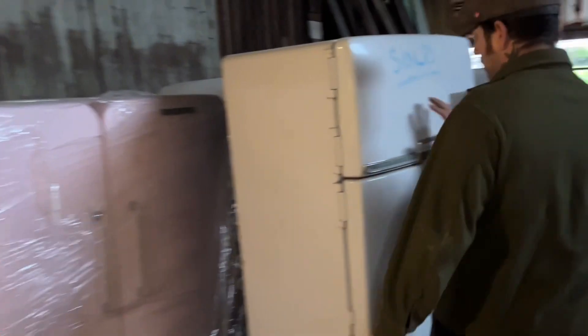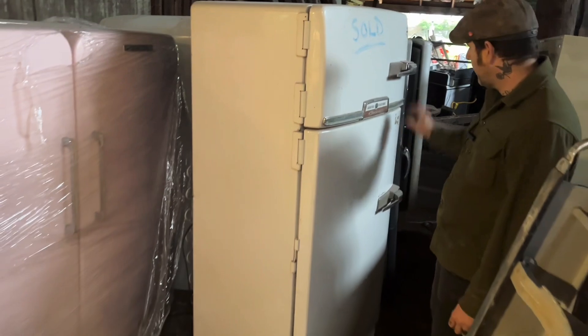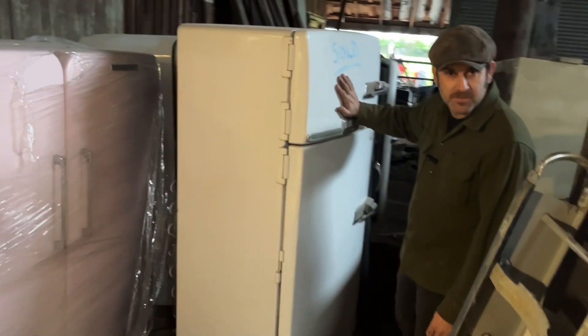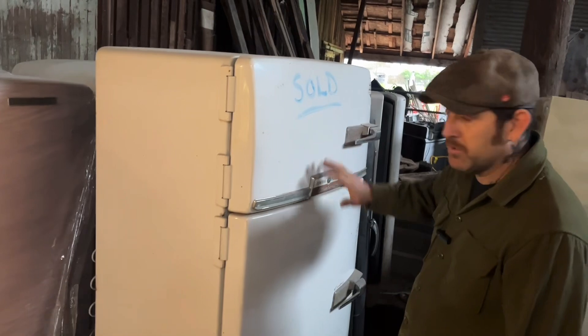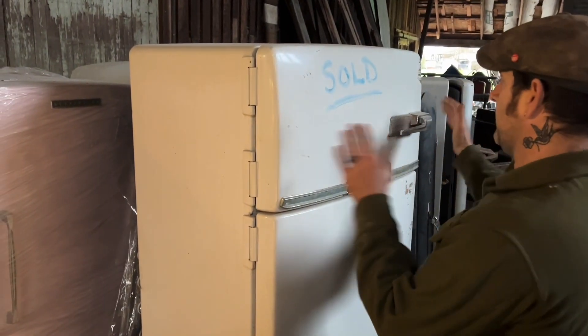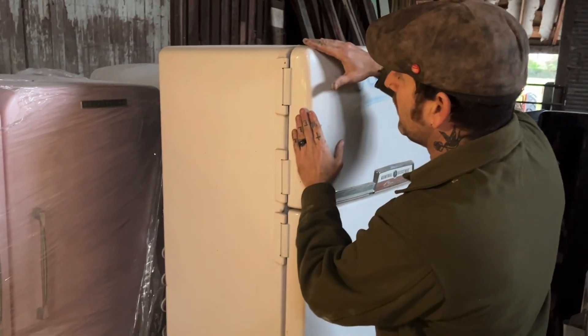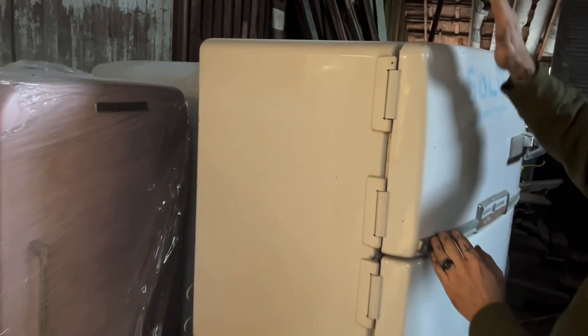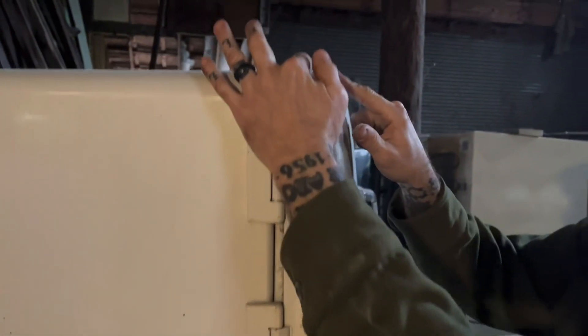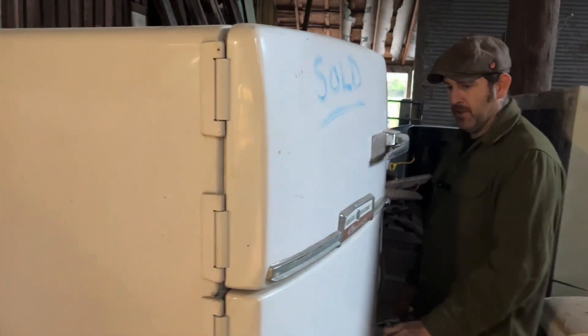This is another combination model, but if you look — one, the handles are totally different and they have these cool scratch guards. This is the Lazy Susan model that everybody talks about, and it comes in right-hand and left-hand versions. If you look, they kind of look similar but this one's much more squared off — there are corners on all of them, this is more sharp. Mostly it's this corner: that seam is not there on the earlier models, which were much more round.